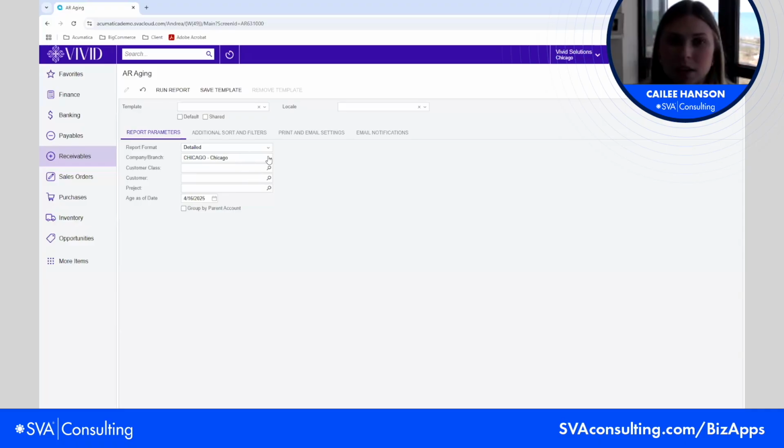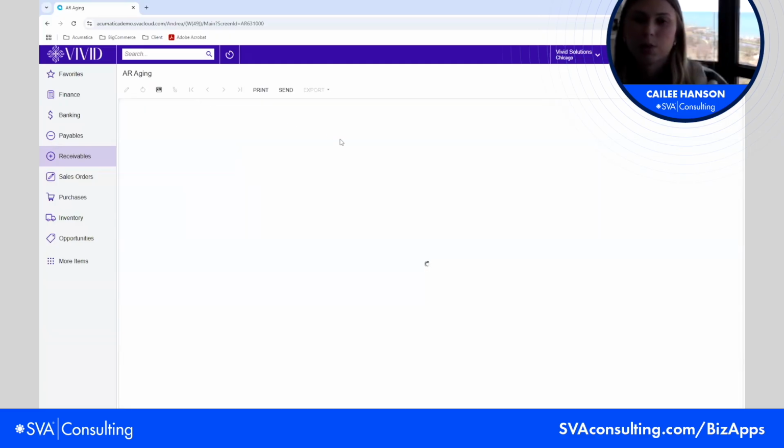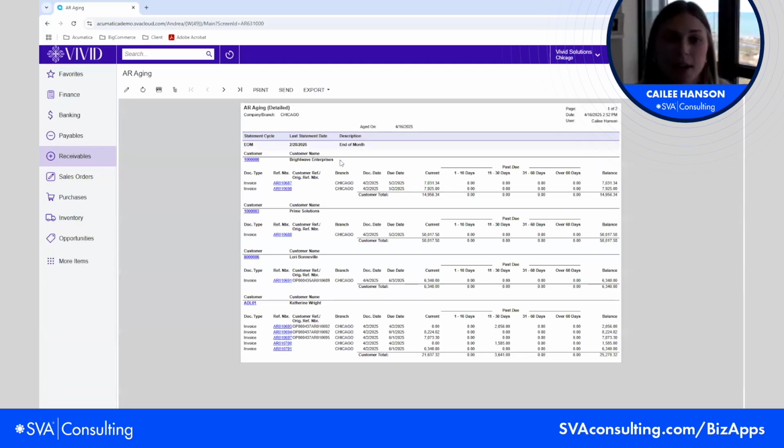So we can have it default to various values. This is going to show AR aging as of a specific date. And then I could filter by customer as well. I'm just going to run this report to see what it looks like across many customers in this example. But this would be more of a standard report in Acumatica. So you'll see it's structured a little bit more like a report. You could go ahead, export this, print it, send it out via email, etc.